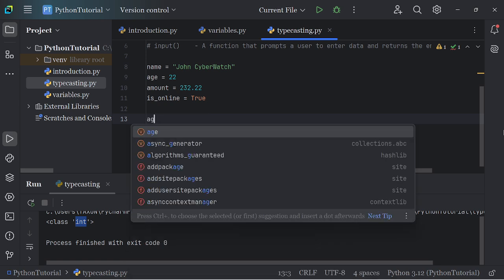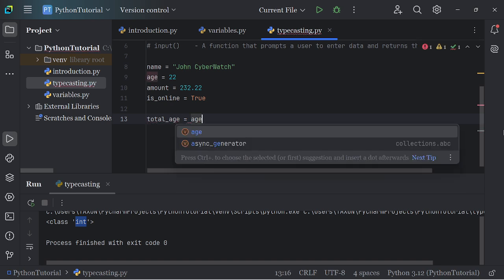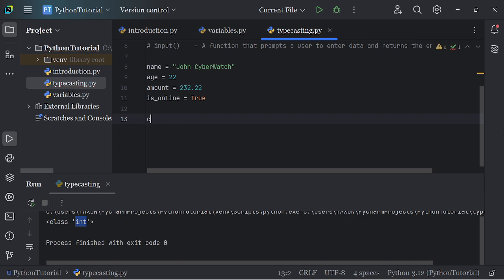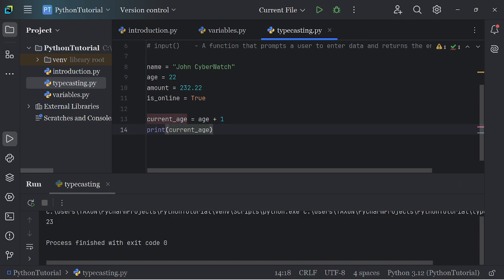If I say current age is equal to age, which is 22, plus 1, and I print current age, you see that we're going to be having 23, because we now said age, which is 22, plus 1, that is 23. Now this is an arithmetic operation.